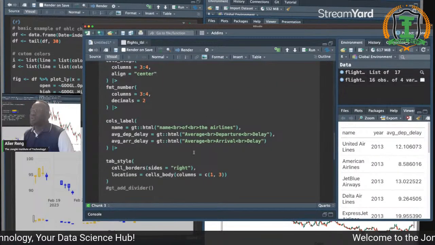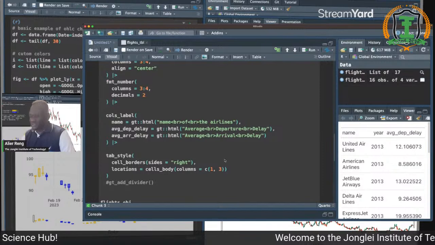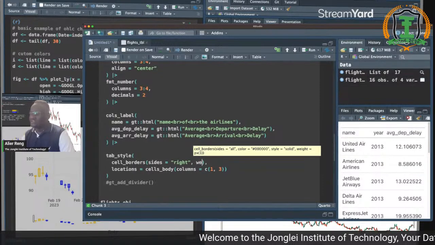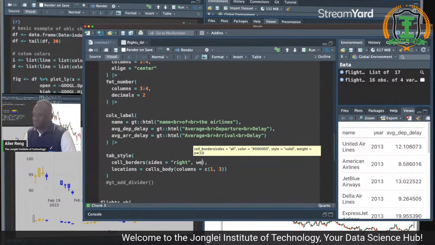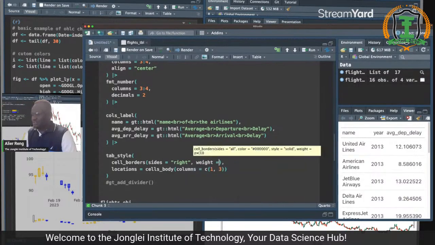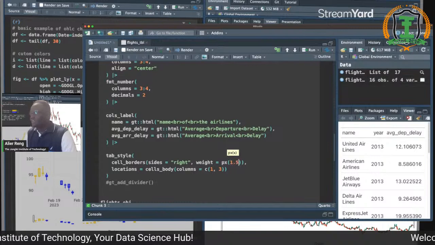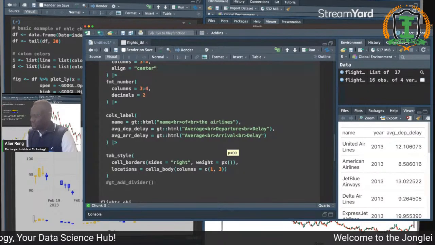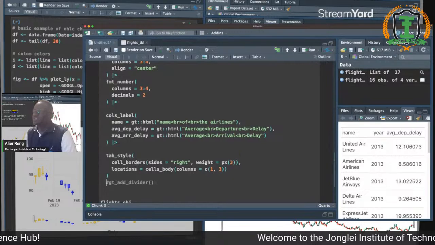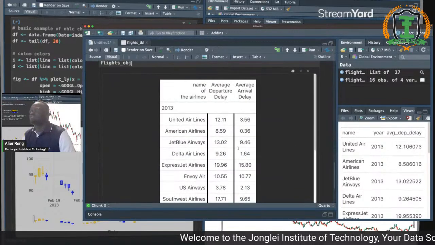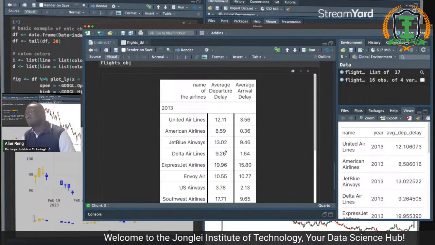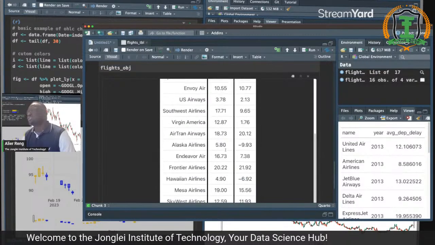And then what we can do, we can come inside here and say, okay, weight, the thickness of the line. We can do 1.5 or we can do 2. Let's say, what if we do 3? Just to see how big these border dividers are.